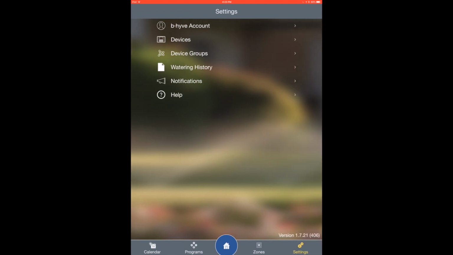So final thoughts on the Orbit B-Hyve. It looks like a really capable device. It looks like it's made by a company who really understands lawn care, and it looks like it's going to be something that is going to help take away some of the thought and just kind of do a set it and forget it for my lawn for the summer, which, you know, that's what I want. I want to be able to enjoy the summer. I don't want to be worried about watering my lawn or shutting it off, right? Which is kind of awesome.